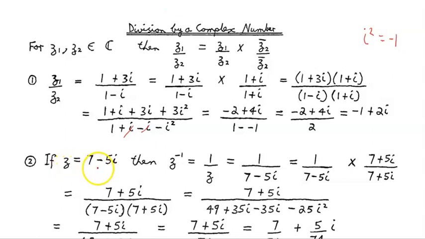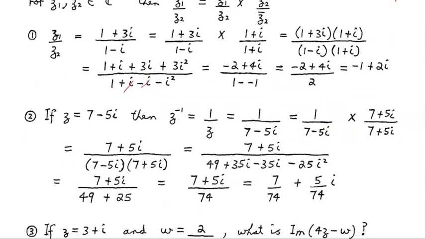So if z is 7 minus 5i, then z to the minus 1 is 1 over z, so that's 1 over 7 minus 5i. Okay, again, we can realize the denominator by using the conjugate of the denominator, so 1 over 7 minus 5i times 7 plus 5i, the conjugate, over 7 plus 5i. Remember that divided by that's 1, so we're not changing anything until we actually expand through. Okay, so what we have is 7 plus 5i on 7 minus 5i times 7 plus 5i.